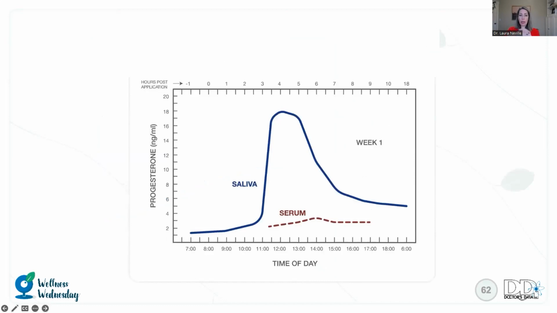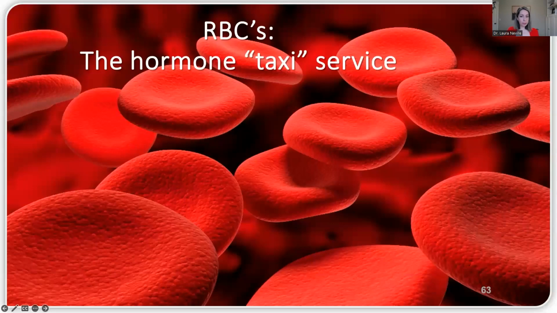And then showing here the difference between looking at 20 milligrams. This is 20 milligrams of transdermal progesterone. We're seeing this in saliva within minutes. Serum levels don't increase too much. So again, if you're a serum tester, just don't expect there to be this massive rise. And I think you'll be serving your patients well. You won't be super physiologically dosing them and trying to get that serum level to change.